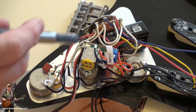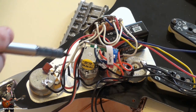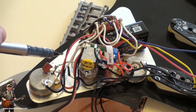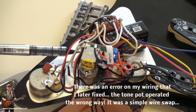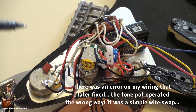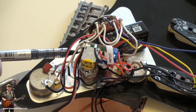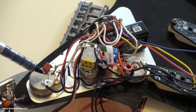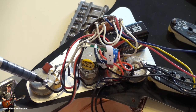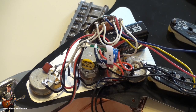We've got a change of these here. This wire on the end here goes to the center lug. Second one in comes down, as you will see, up into there to spot B. This one here goes off onto the board as well to spot C. And to be honest, there's not really much else to look at. I did put the capacitor on this bottom tone, as you can see. Make sure it's grounded. That's about it.